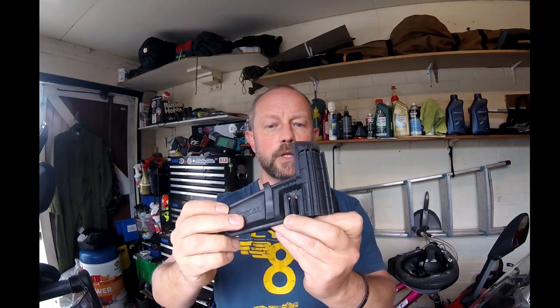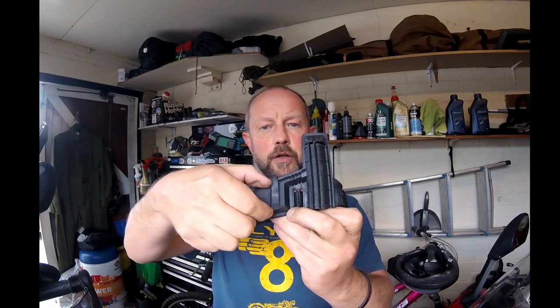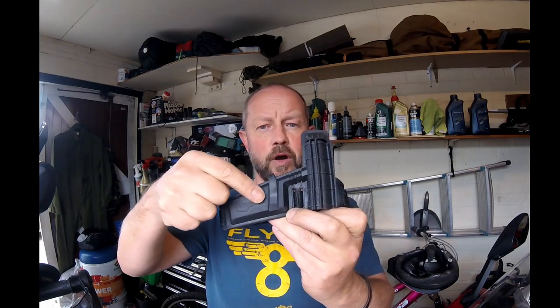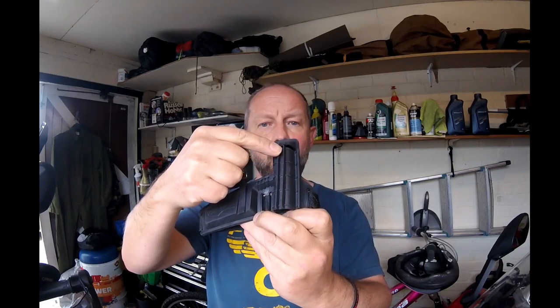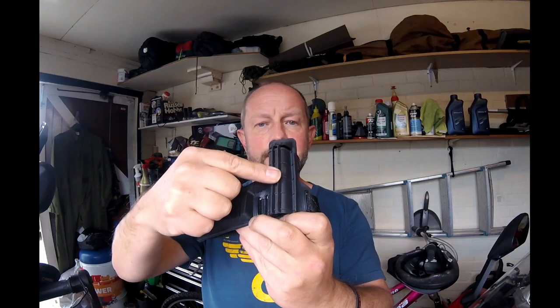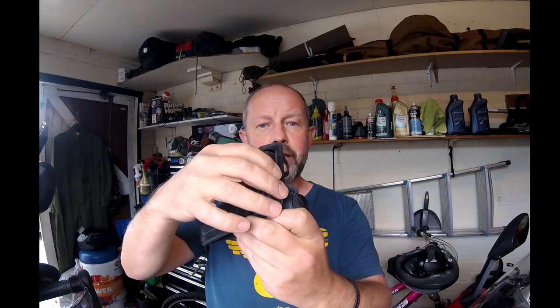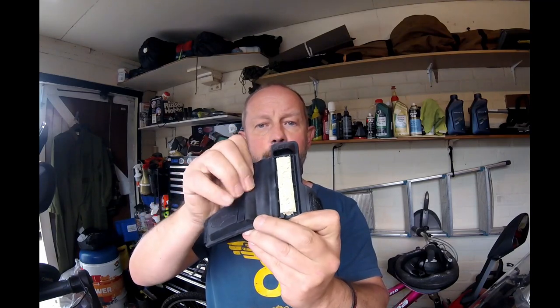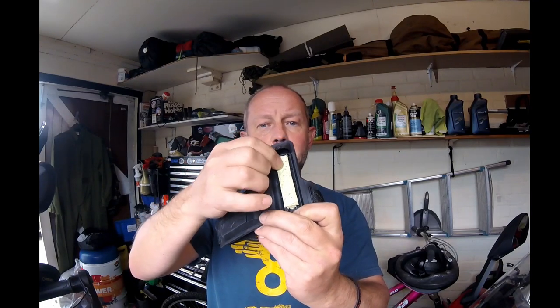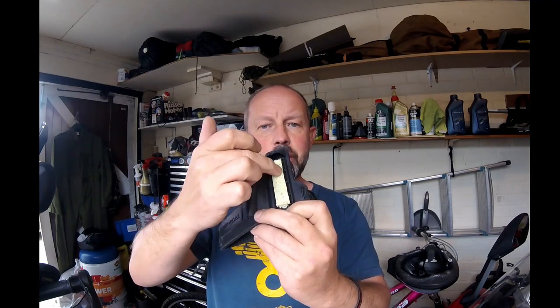So what have you got? It's basically broken down into two parts: a solution reservoir in here, and then the wiping system itself here. You've got two wiper blades there and another blade there. That opens up and you then have a sponge which soaks up the solution from the reservoir onto that sponge.